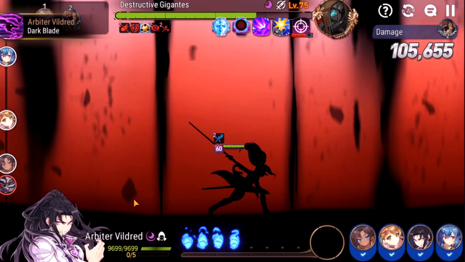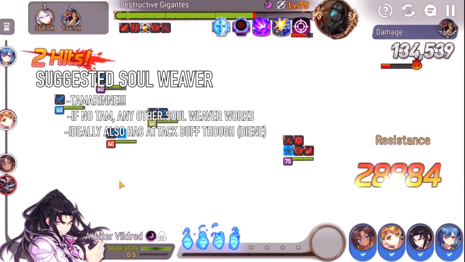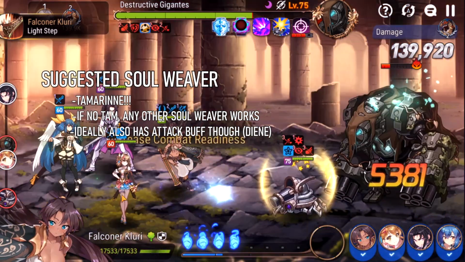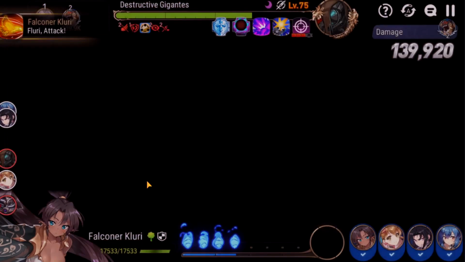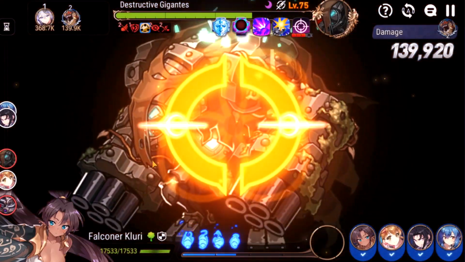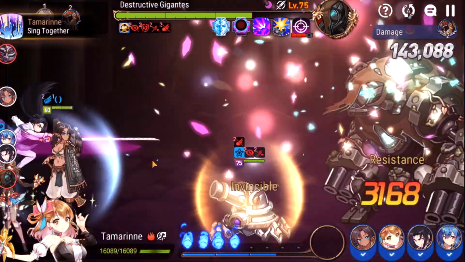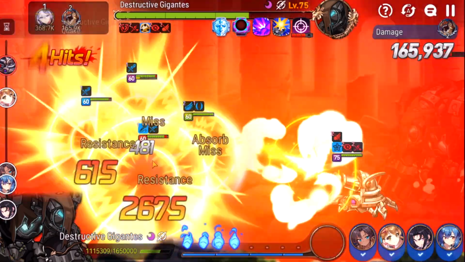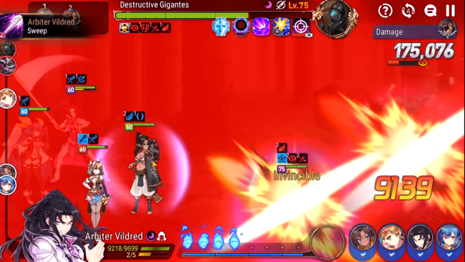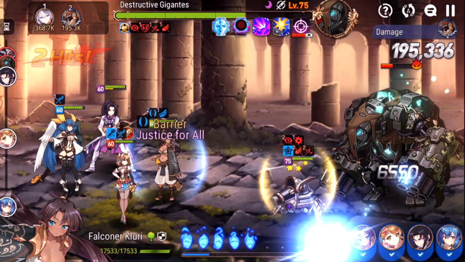You will need a Soul Weaver probably to out-heal some of this damage. Obviously, Tamarin is amazing in all PvE content. So Tamarin's a great choice here. If you don't have Tamarin, you're crazy because everyone should have Tamarin. But if you really don't have her, you can use any Soul Weaver like Dien, Kazuna AI. Ideally, you'll bring an attack buff so you can really maximize the points.